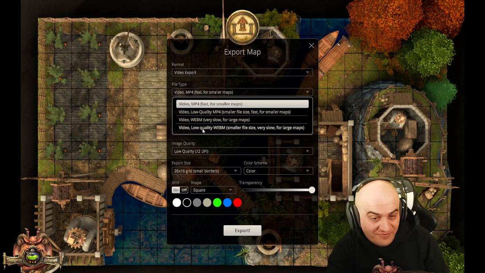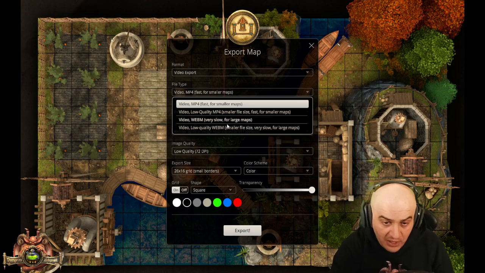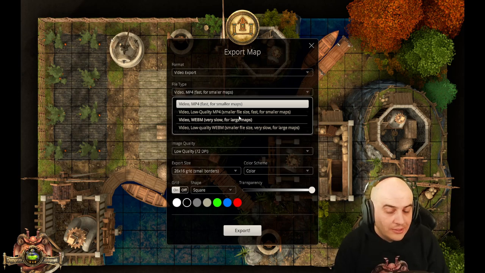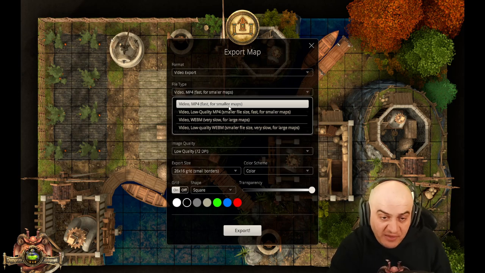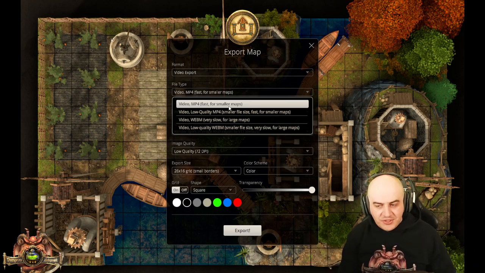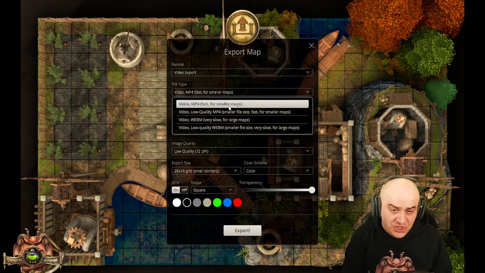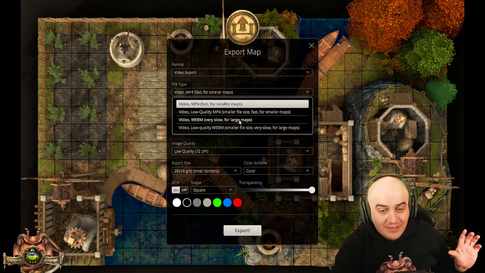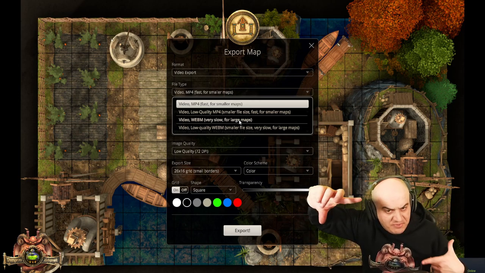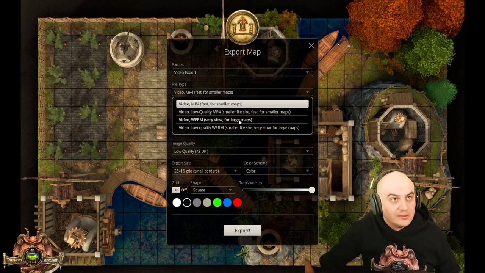And then there's a whole bunch of options here. You've got MP4 fast for smaller maps, low quality, WebM very slow for larger maps. You really only want to use WebM if you have a very big map and a very powerful computer. So I usually stick to MP4 and smaller maps because they're better suited for most computers and that average size map. Now, if you have a very big map that has a lot of animation, you want to stick with WebM because after a certain point, you can't get above a certain scaling and quality with MP4 because the exporter won't allow it, but WebM will scale higher and higher. Does that make sense?